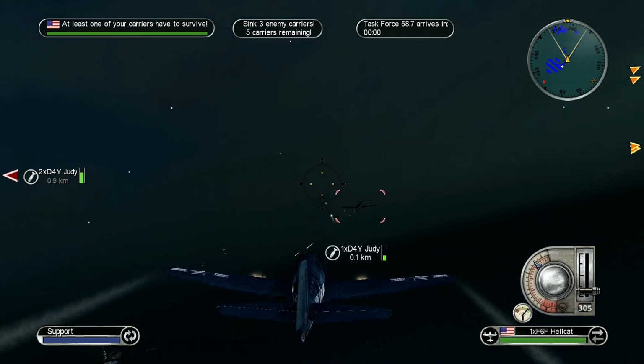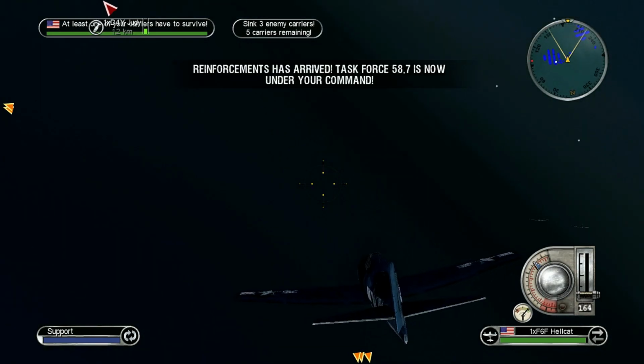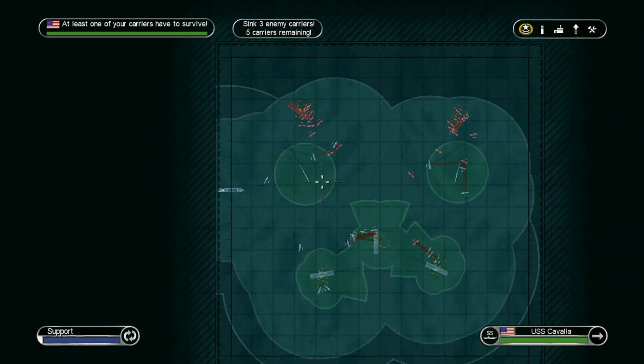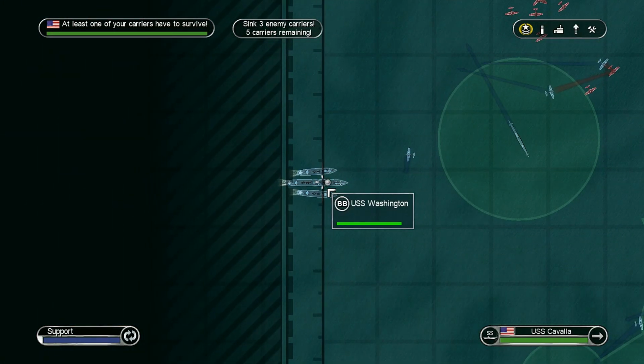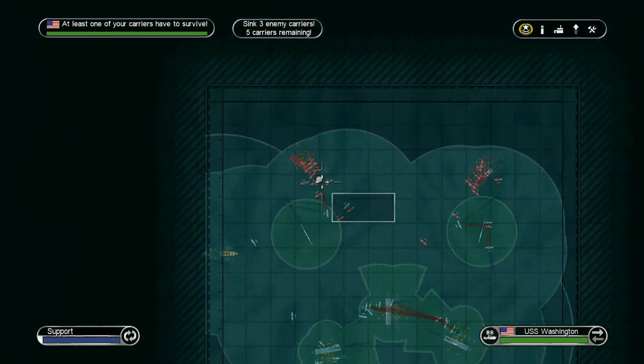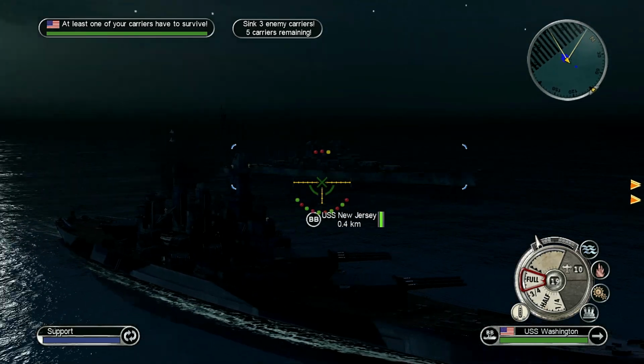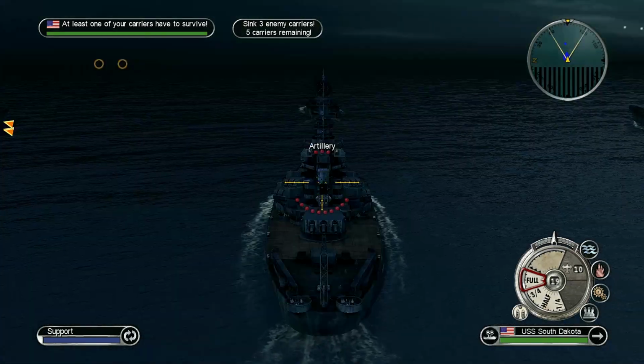I was taking a lot of shots even when we were getting direct hits there. Reinforcements have arrived. Where are they? Excellent stuff. Oh my god. They weren't lying when there were South Dakotas on the way. Sir, wow. Our fighters are carving up the enemy planes. Wow. We've taken minimal losses too.